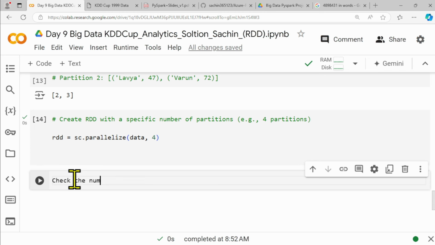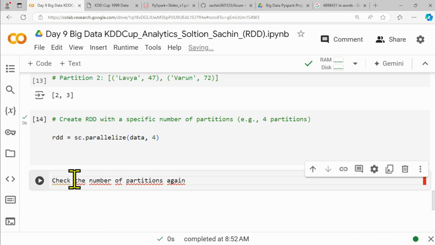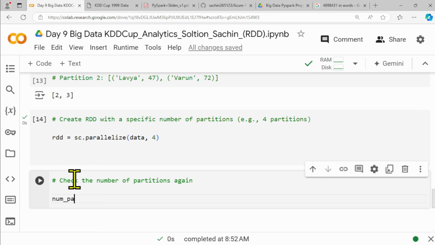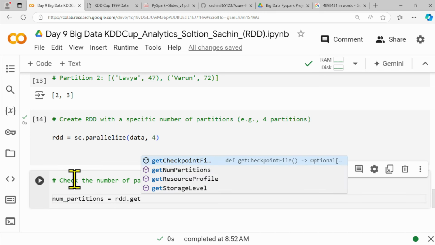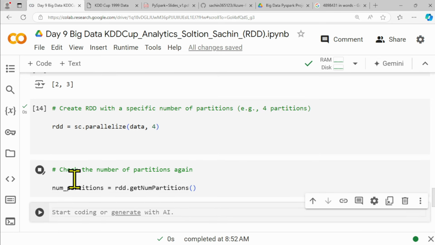Now I'm going to check the number of partitions again. Using a different variable, I'm going to check partitions using this RDD and get the number of partitions. This is the file.